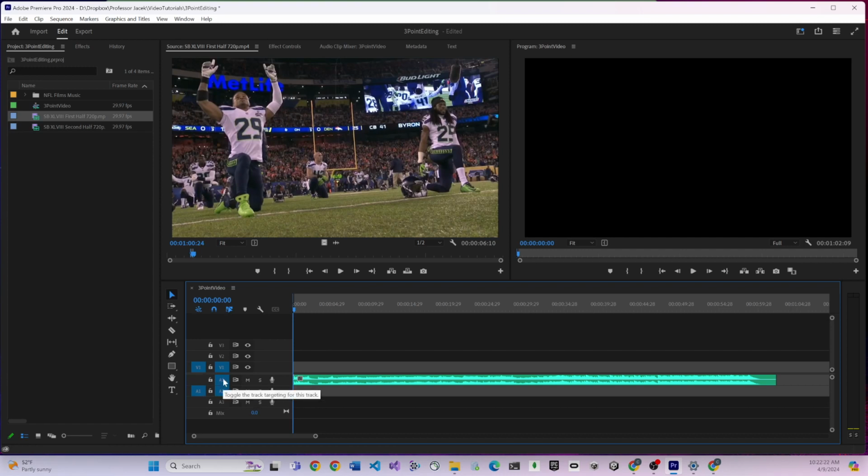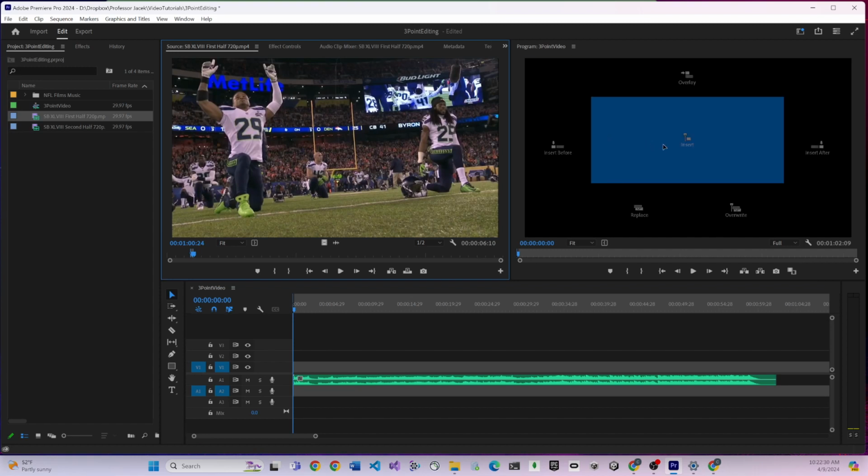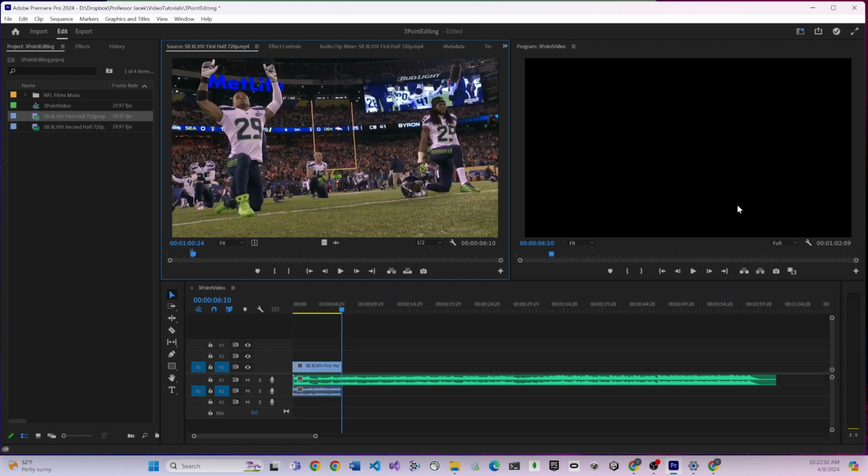And then I'm going to turn off the A1 down here. You notice the gray goes away. Now if I perform this edit, and I do the same overwrite, it's going to put the audio from this clip down in the timeline, but it's also going to keep the audio that was already there because I'm putting the new audio in a different track. And now we can play both.